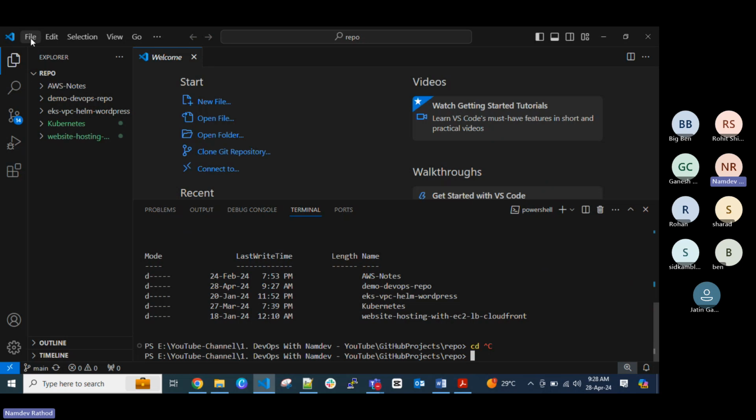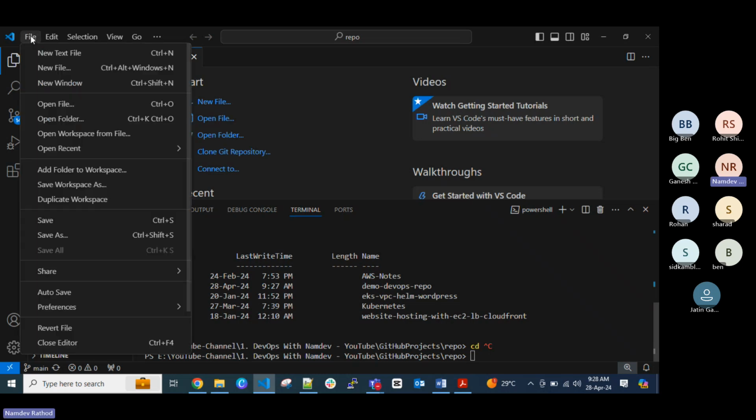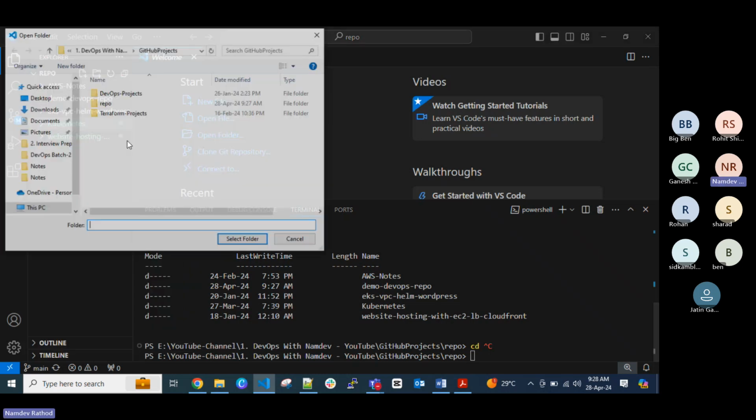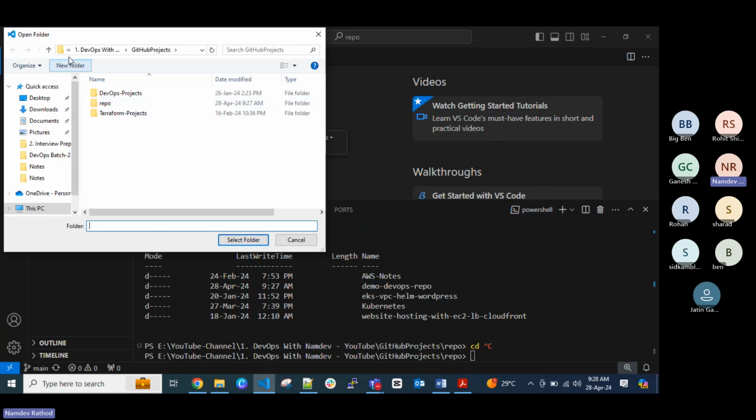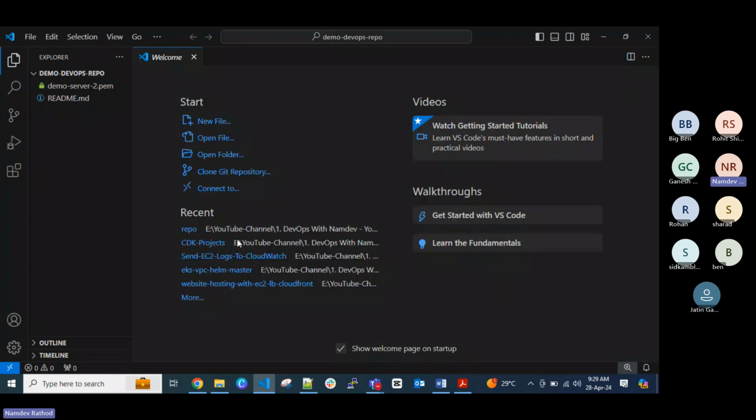I want to open the demo DevOps repository in Visual Studio, just to avoid unnecessary confusion with these other folders. From the file menu, click on open folder, go to the location where you created this repository project, click on that and open only that particular repository. Okay, and just click on open. So now you will get only that particular repository here. It will avoid unnecessary confusion.